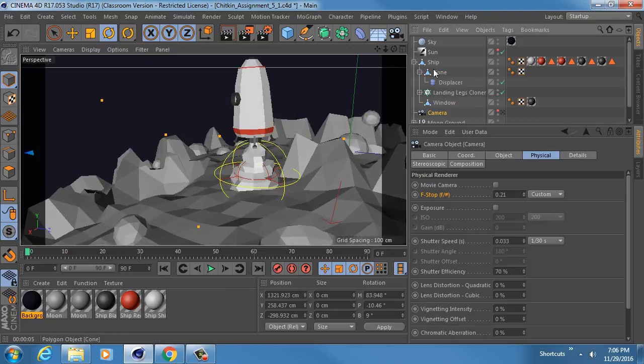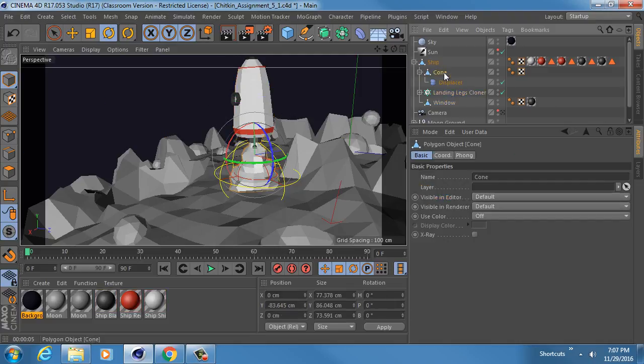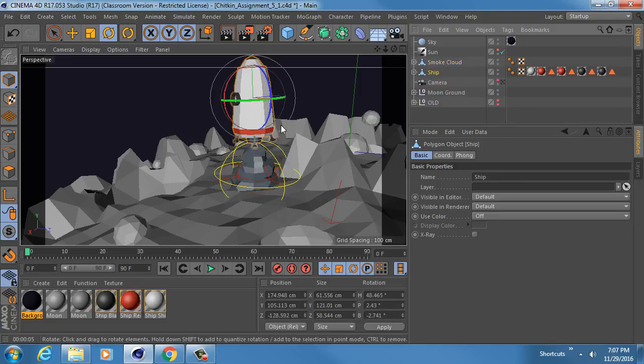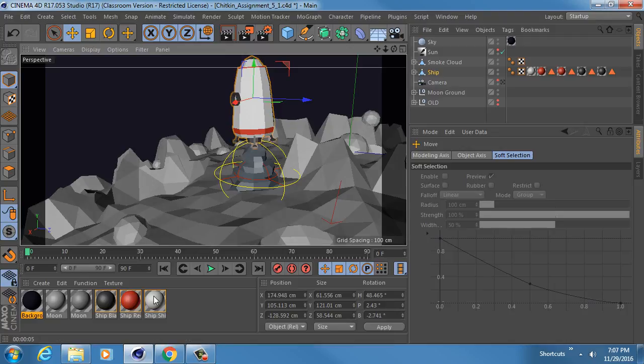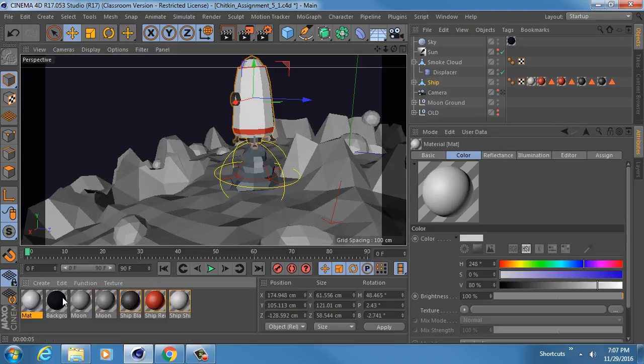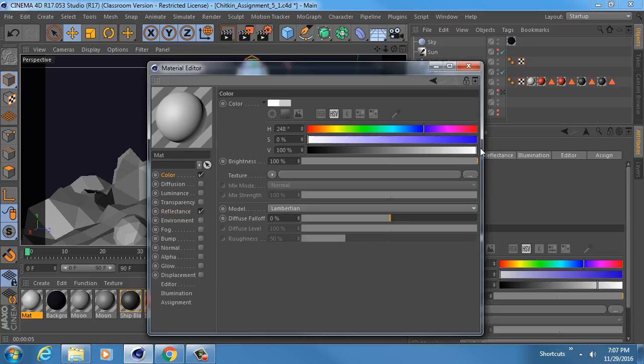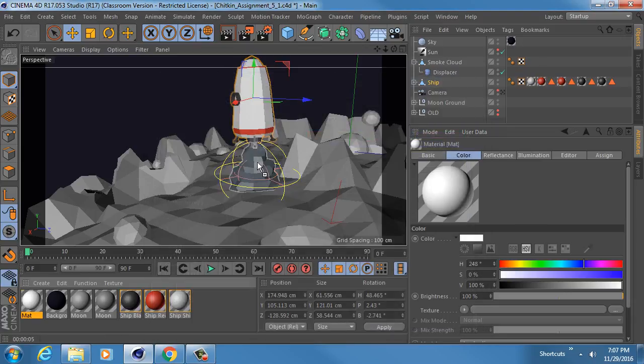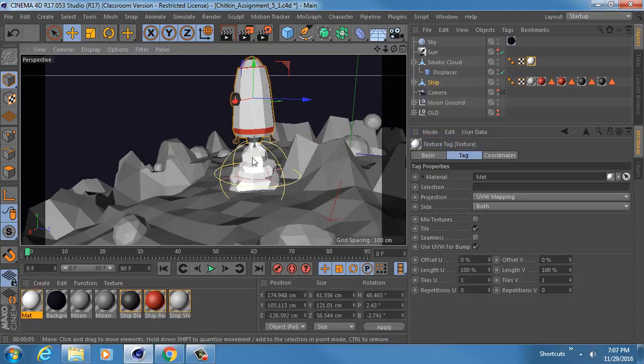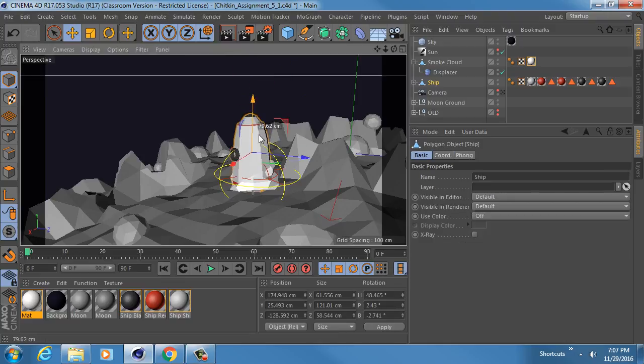So what I want to do is we've got the smoke, so it's the smoke cloud. And what I actually want to do is ungroup the smoke cloud from the ship. So I'm going to animate the ship lifting off, but I don't want the smoke cloud to follow along with the ship. I kind of want to just make it blast, like a puff of air. Oops. And then that way I can animate the ship lifting off, away from the smoke cloud.